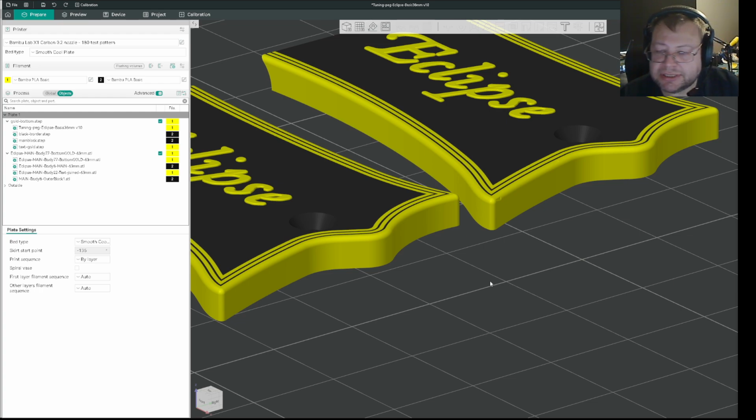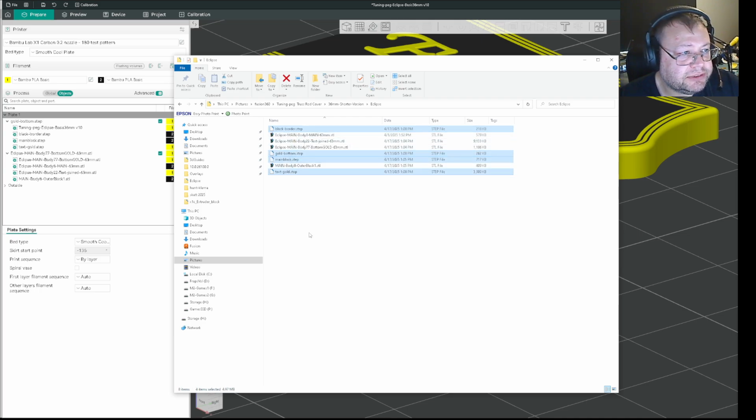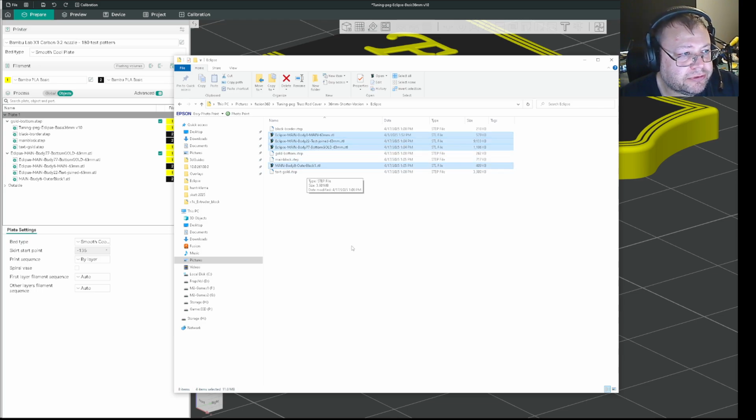So the base difference is the way STEP files and STL files generate the data that makes up the 3D model. In this case I have exported every single part as STEP files. The STEP set consists of 4 files, these ones, and the STL files, high resolution exported from Fusion 360, are these ones.